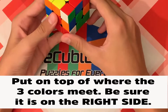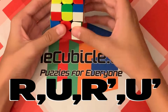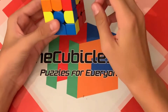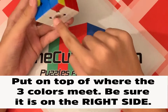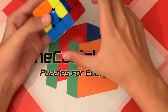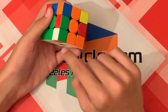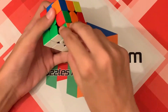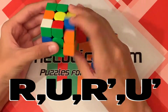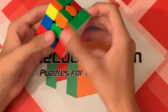Next, we have red, white, and green — put it on top of where the red, white, and green centers meet and do R U R' U', and within five times it will be solved. Then lastly we have the red, white, and blue corner piece — put it on top of where the red, white, and blue centers meet and do R U R' U' and it will be solved. And then you have your first layer. Now if by chance you have a corner piece that is in the right spot but not twisted correctly, just hold it on the bottom right here and do R U R' U' and it will be solved. And then you finally have your first layer.